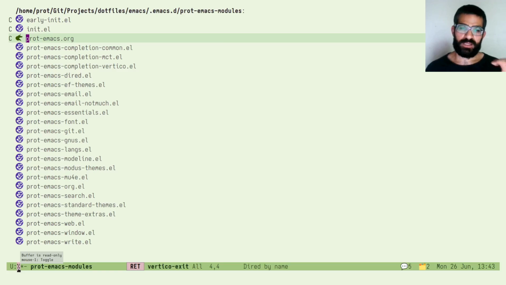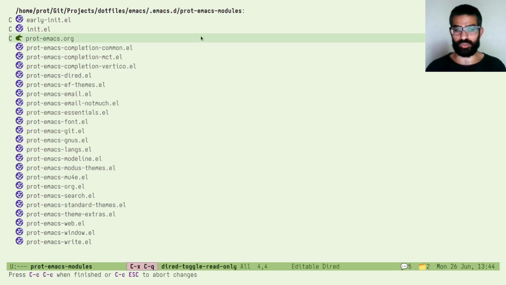This is a slightly modified version of the default mode line, so you may not see this depending on the mode line you are using. But anyhow, this is a read-only buffer. We can make it an editable, a modifiable buffer with Control-X, Control-Q. And you can see the command dired-toggle-read-only. So now we have toggled the read-only mode off.